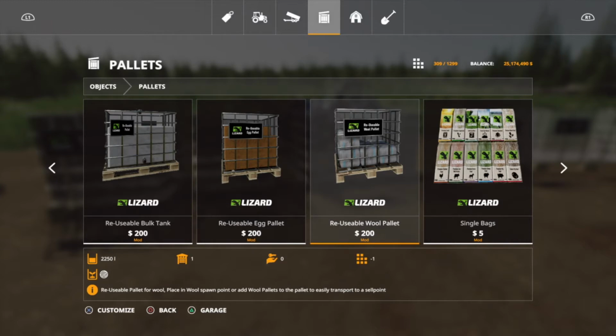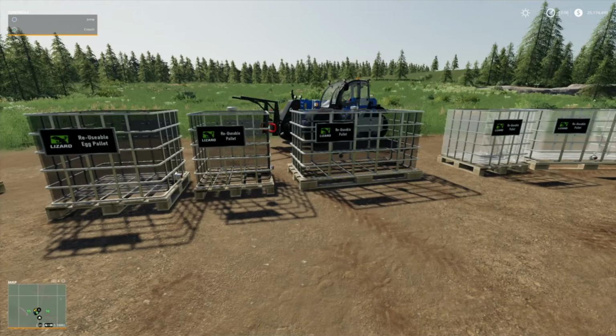And same with the wool. Wool pallets drop at your sheep pens, and you can pick your pallets up from your sheep pen and hang them over these pallets, and they'll fill these pallets. Or the other cool thing is you can actually put the egg and the wool pallets into the wool or egg spawn points on your animal yards, and these will fill up automatically, so you don't have to use the ones that drop in the sheep pens. You can put these straight into the wool spawn point, and these will fill up exactly as I said from the spawn point. So I think that is awesome.